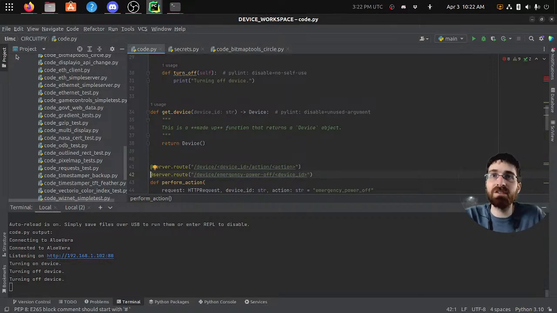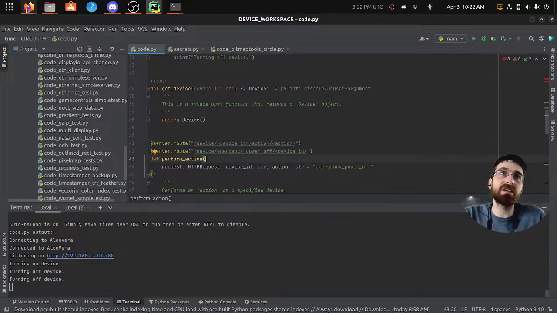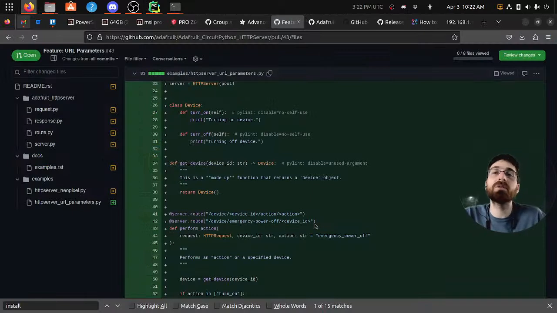Which is a sign of a good refactor in an API, I think. Being able to get rid of a specific endpoint in favor of a more general one is typically a positive thing. In this case, though, I guess it is to show explicitly these two totally different URLs that are not related at all. I mean, that's probably a stretch. They both have device ID. They're related in some ways, I guess, right?